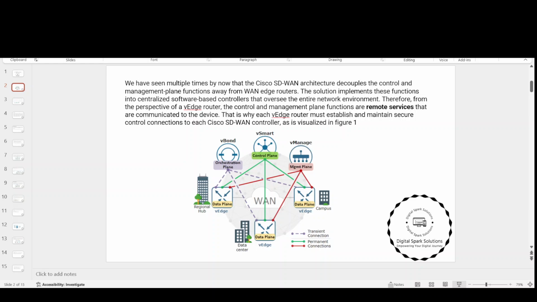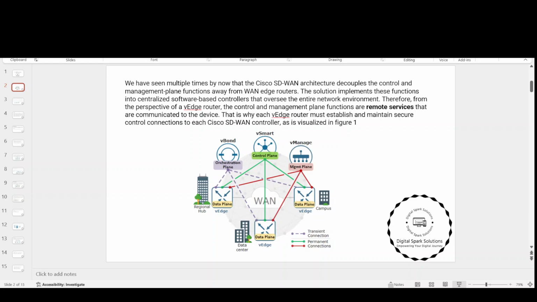Bootstrap configuration. As an alternative option, a vEdge router can load a configuration file from a USB stick. The config file includes the vBond IP address, organization name, and everything else required so that the vEdge can successfully join the overlay fabric manually. And of course, the time-proven method that always works: a network administrator can configure everything through the CLI of the router, including the vBond IP address and the organization name.